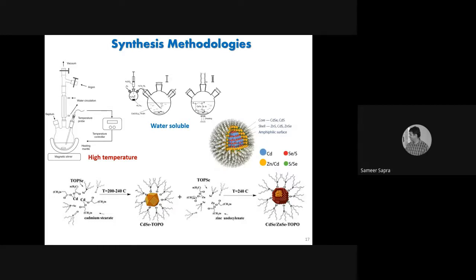So all our nanomaterials that we make using the colloidal techniques will always have some capping agents. For example, trioctyl phosphine that is used as a solvent, or trioctyl phosphine oxide. Both of these are also capping agents, which means they surround the particle, and because they have these long organic chains, they also make the particles soluble in non-polar organic solvents, like toluene, hexane, and so forth. If you wanted to make water-soluble particles, you could use capping agents that have a lot of OH or COOH or NH2 groups. If you want, you can also change the ligands by doing something known as ligand exchange. So you can make something water-soluble from oil-soluble.